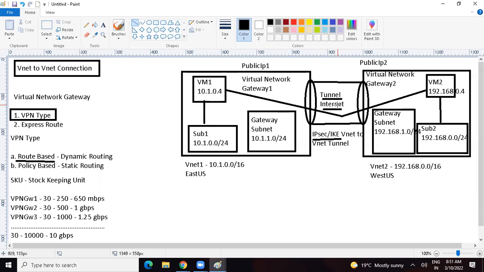If you have a requirement to connect your Azure network with the on-premise network, you cannot achieve that with the help of peering. Then also we will need this virtual network gateway, this gateway subnet. If you want point-to-site connectivity, where employees' machines have a VPN client and with the help of the VPN client they can connect to the organization network, then also we need this virtual network gateway and this gateway subnet. So these are a few things where this would be helpful.